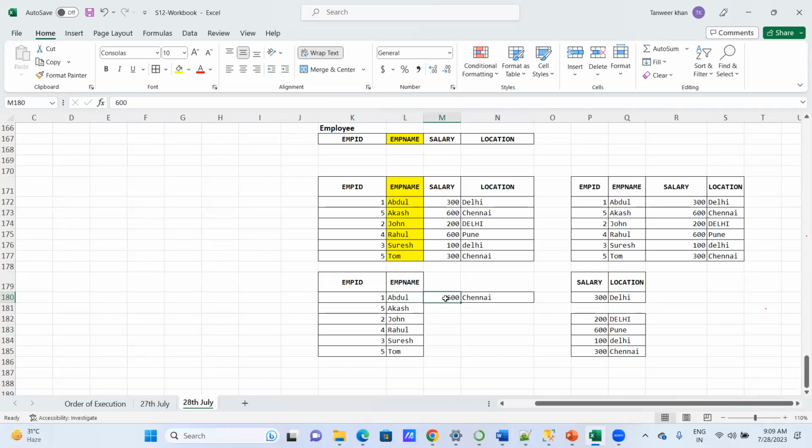Understood? Got it. But if your question is, no, Tanvir, still I want it. I know that it will give incorrect, but still I want it. So when I will teach you window function, there you have a concept of a row number. Through that you can solve this. Or if you want, I will share the query after the class using row number. But I think you don't know the row number, you will be confused. So when I will teach window function, you remind me, I will share that query. Sure. Okay.